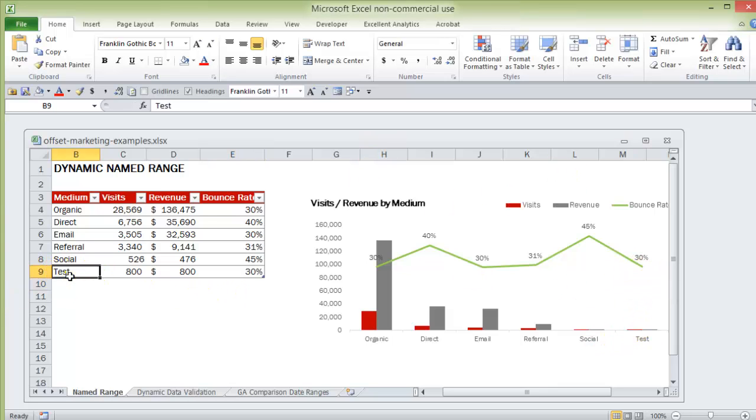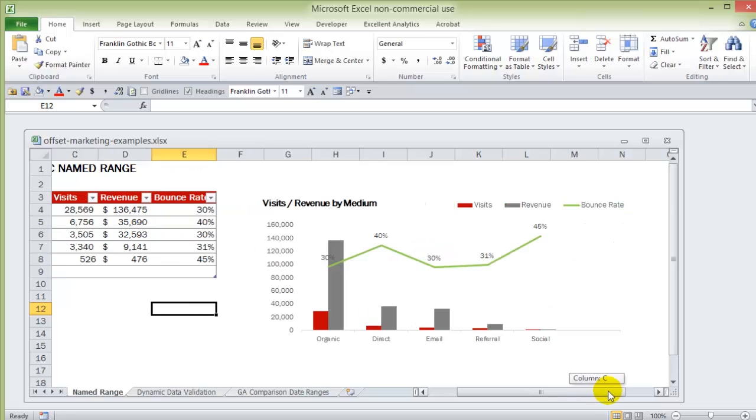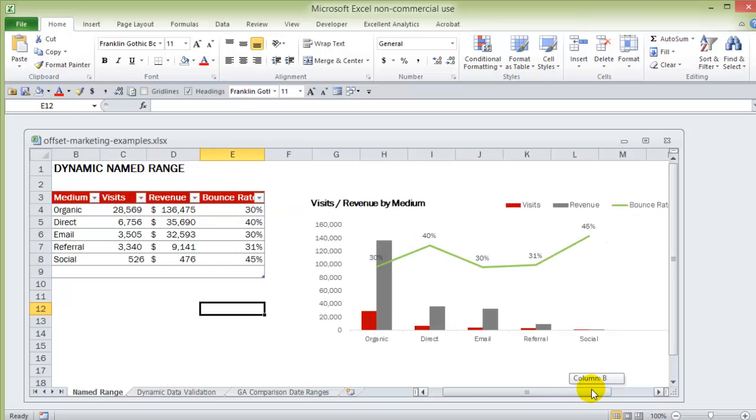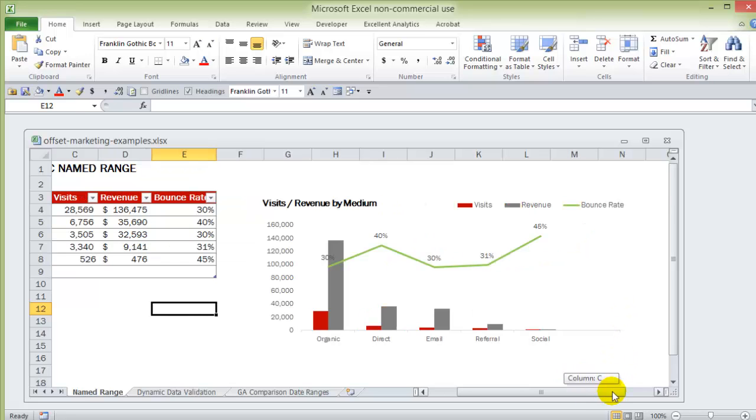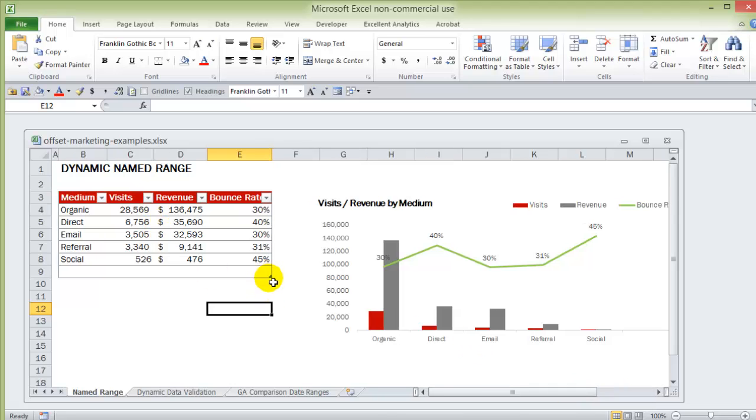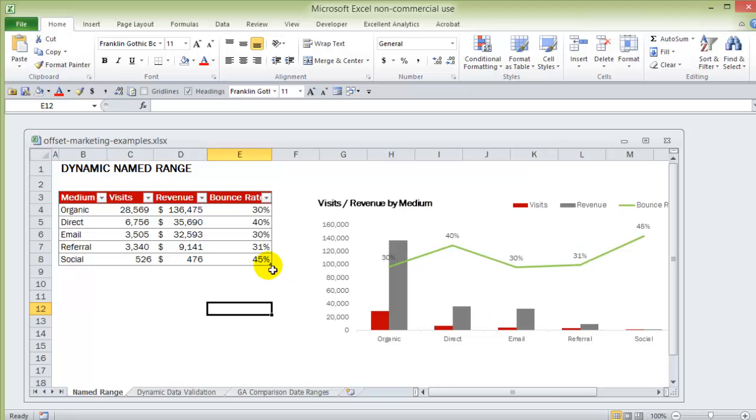The problem is if you take it away, then it doesn't automatically decrease. So if the following month you only had 5 mediums and the next month you might have 7 because you're running a special display campaign, then you're going to end up with these blank spots in your chart, which isn't ideal. And what you would actually have to do each month is go in here and manually update the table, or you could do it with a macro. But that's the advantage of the named range.